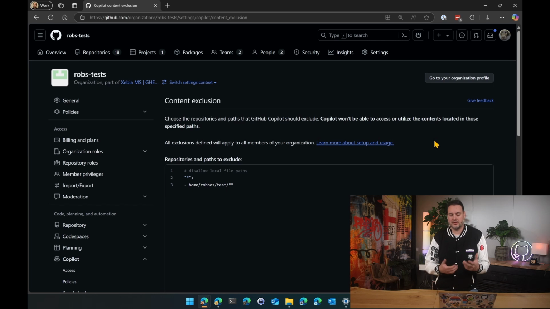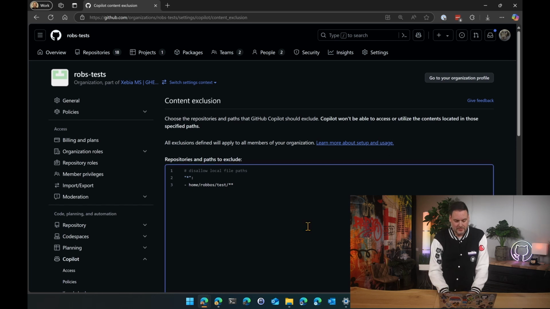So in here you could go so far as to say, for example, whenever there's something named .env, I never ever want GitHub Copilot to use the information in the environment file, send that to the SaaS service, GitHub Copilot, and then project maybe a new secret in there or help people out with, hey, this is the next thing that is in there. We don't want to send the sensitive information in the .env file, maybe your own secrets, into a SaaS service, and this is one of the ways you could configure this to prevent that from happening.